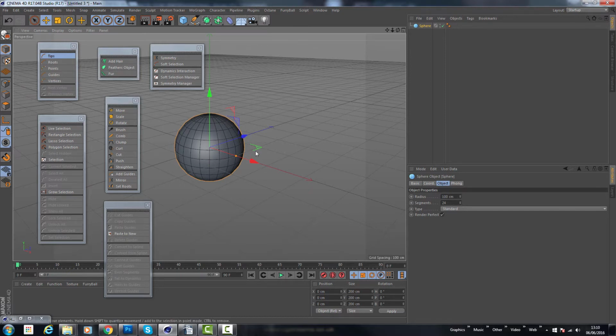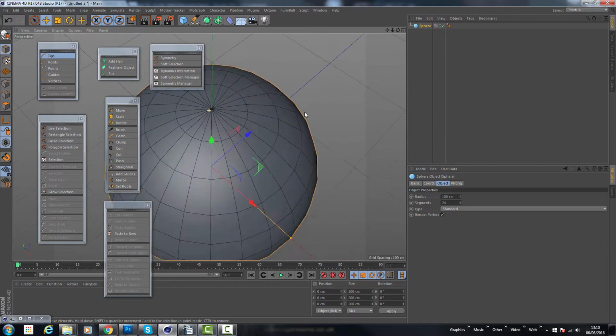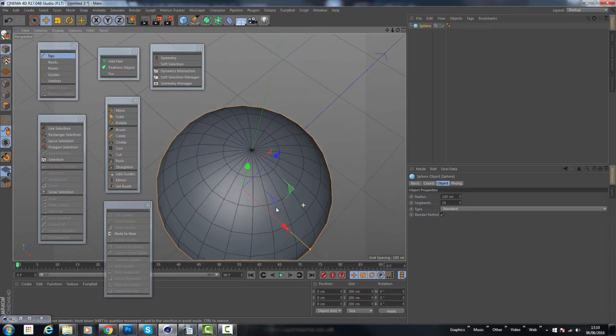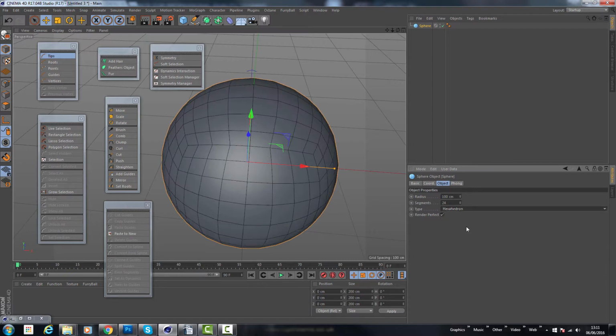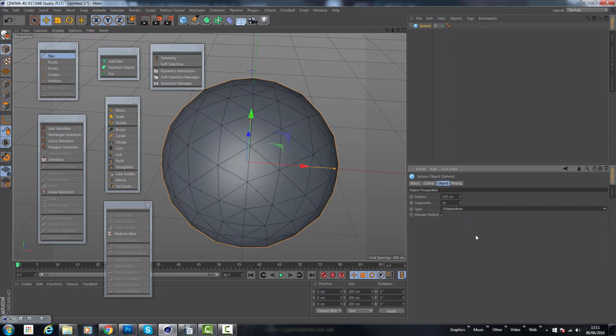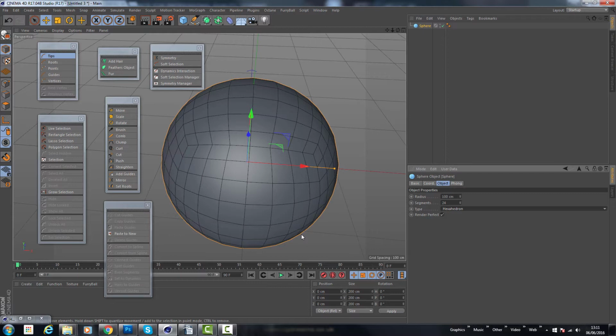Now obviously if you're going to be growing guides from this object, you can see here that we've got the pole at the top, and it's kind of awkward really to be using this as a good piece of geometry. So what I would do is change it to another type, say for instance this type of sphere, so that it distributes the polygons a little bit differently. There are all different ones in here. I'm going to go for something quite simple like this, so that would do quite fine. Now initially, the more polygons you've got on your object, the more guides are going to be generated. So that's something you want to keep in mind.